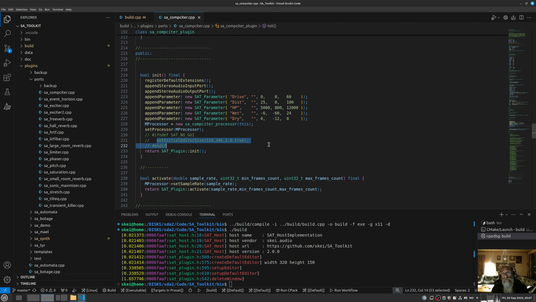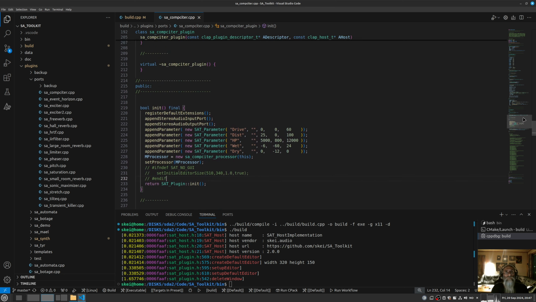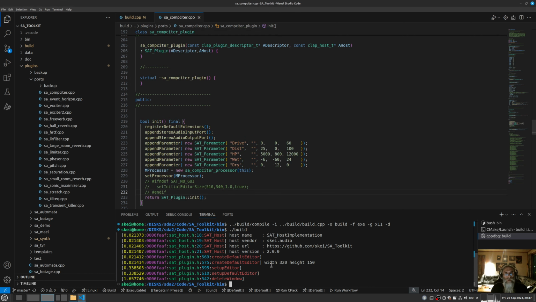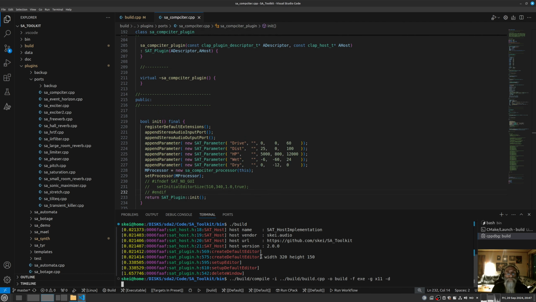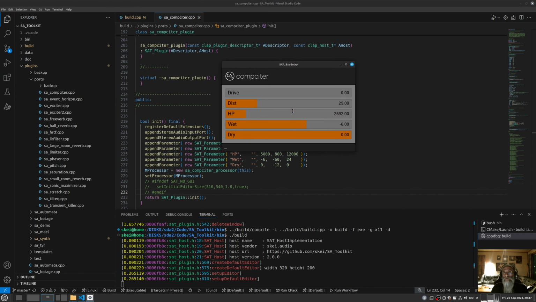Set initialize editor size here. But without it, let me compile compositor. I get this default editor. It's like this here, 5 parameters, and this all works.